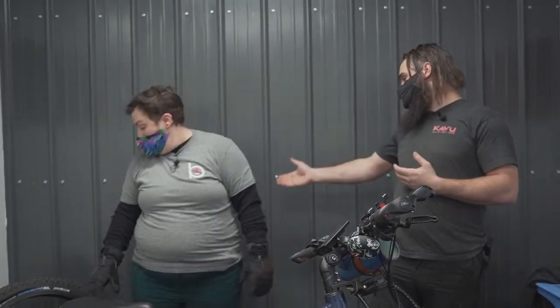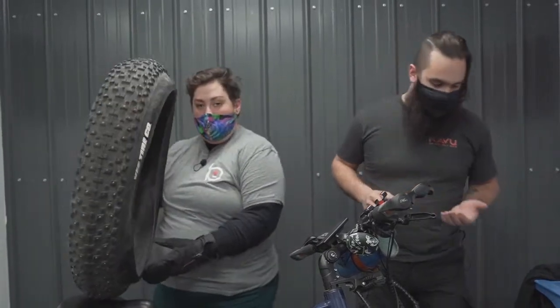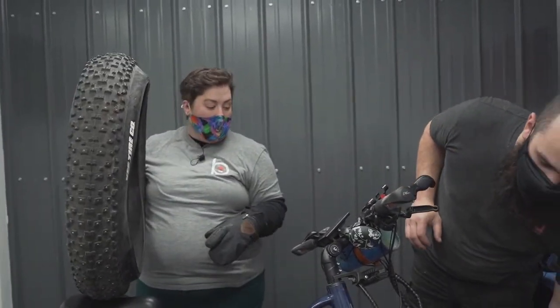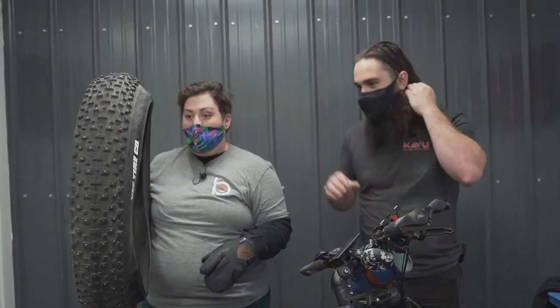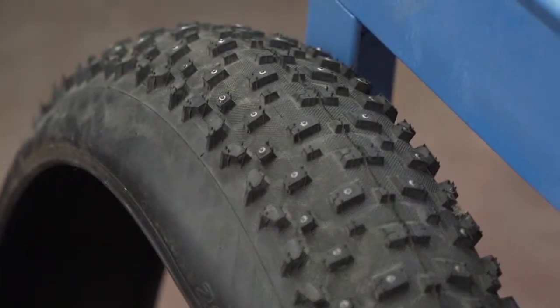Another option would be to move to something along these lines here, which is a nice big studded tire. This one would not fit on this bike, as we've got different size wheels. But if you look, we have big metal studs, usually carbide, that will dig into ice and packed snow and give you even more traction and keep you safer. So if you're somewhere really icy, really snowy, maybe look into finding some studded tires.